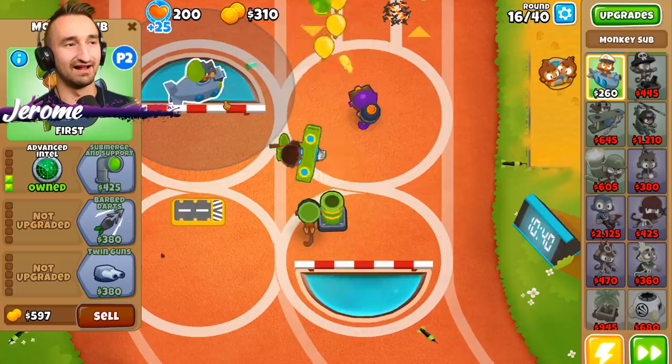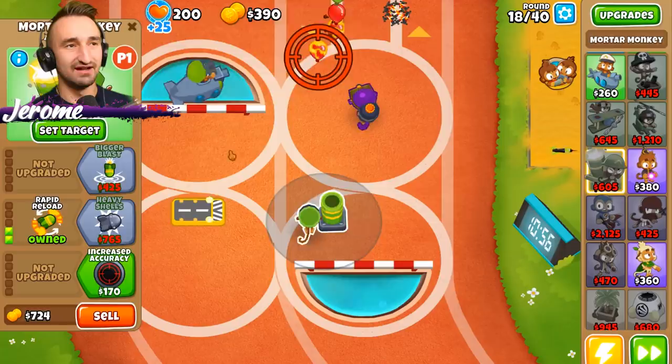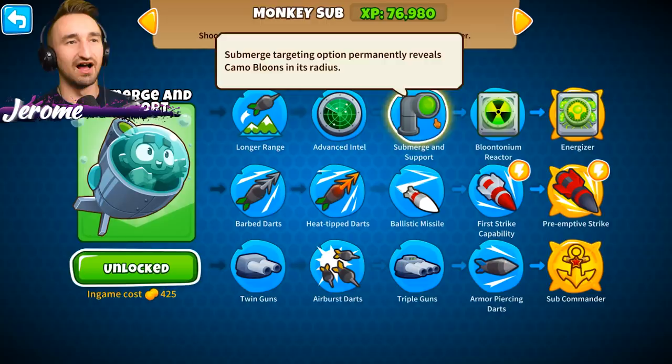Yeah, I see what you're saying. But I think you sell your monkey and move it closer. I think the way that Steve's thingy works, though, submersion permanently reveals camo balloons in its radius. So I think any camo that goes in its radius, it submerges.